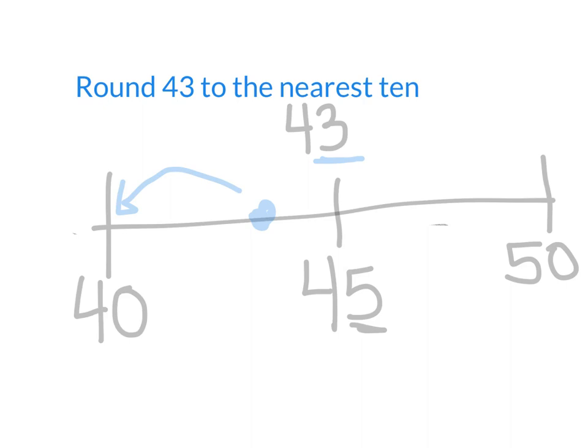How do I write my answer? We're going to write that 43 rounds to 40. Do I have to write all those words out? No. So can I just do it like 43 rounds to 40 and have that be my answer? That's how we've been writing it. Okay, I think I got this. Let's try a trickier example now.